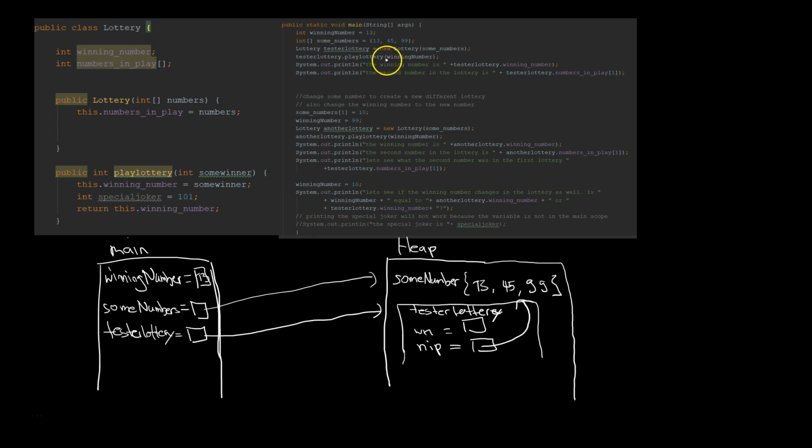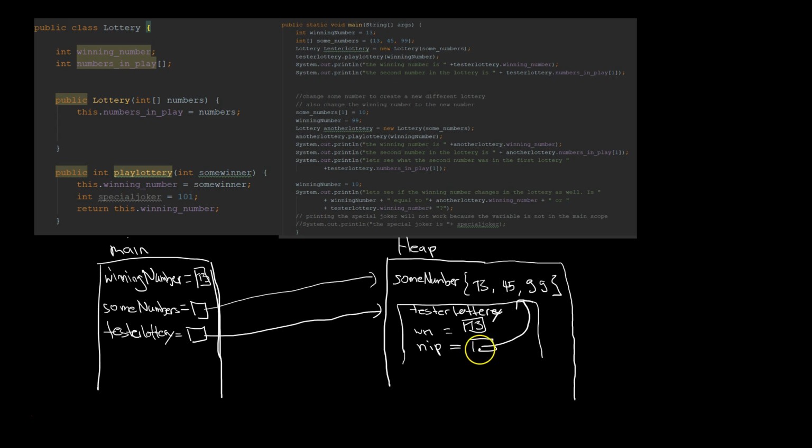Next, we're playing this lottery, and this simply assigns the winning number to the object of tester lottery. We look here in the main function, the winning number is 13, and we say this in tester lottery is the winning number. So we copy over the value right here.